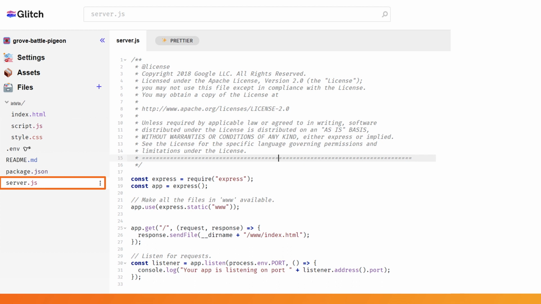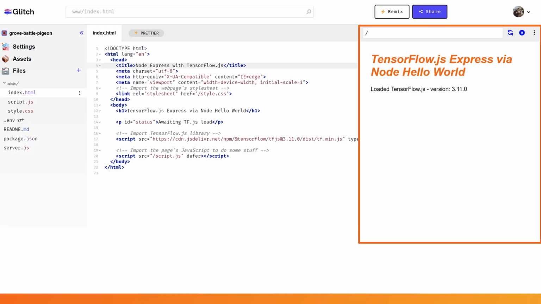Inside server.js, you can see some boilerplate code to set up an Express web server that will serve the files contained in the www folder that you saw earlier. Right now, this simply imports the Express library, creates a new instance of Express that is assigned to a constant called app, and then tells the app to serve the contents of that folder. Further down, you can see that when a GET request is received from some client's web browser with no file specified, it will return the index.html file by default. Finally, at the end, the app is set up to listen on the default port that Glitch uses for Node web app serving using a special environment variable of process.env.port, which I believe just represents the number 3000 in this case. So if you open the preview window at this point, it will show the placeholder index.html page as shown on the right.